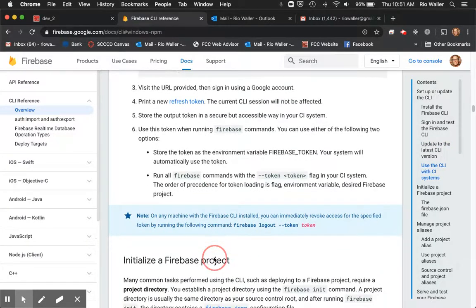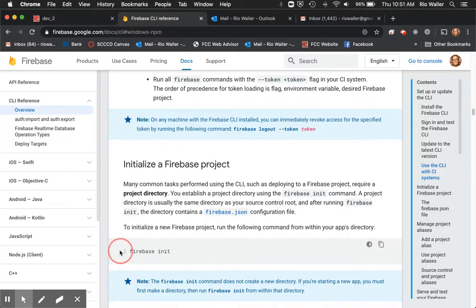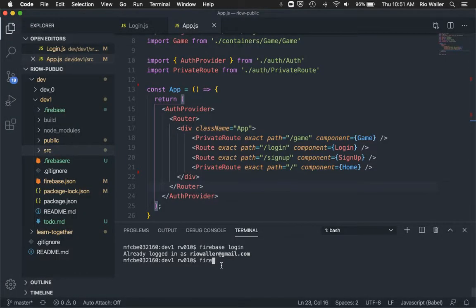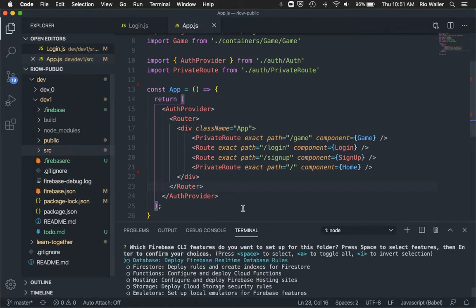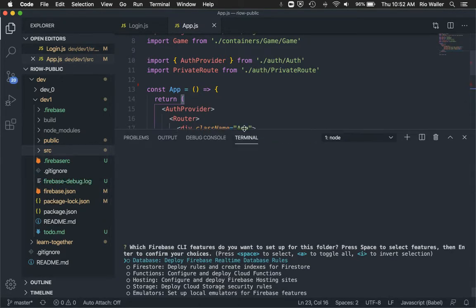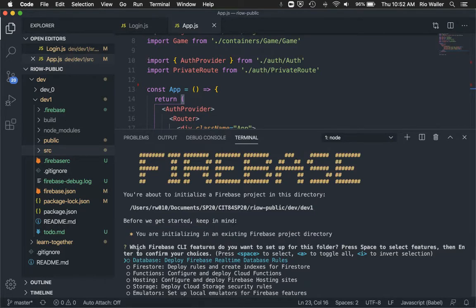So we're actually almost there. Now we do firebase init, and I can go ahead and run it even though I have before. This is going to bring up this little interface, and I'm just going to make this a little bigger so you can see it here for Firebase. You can use your arrow keys to go around in different options.